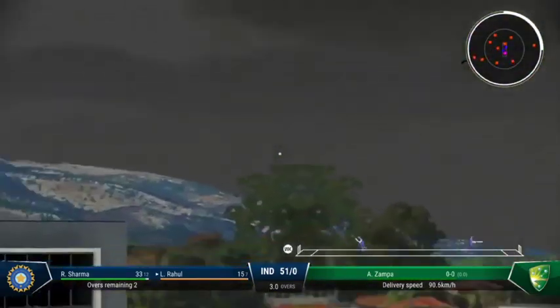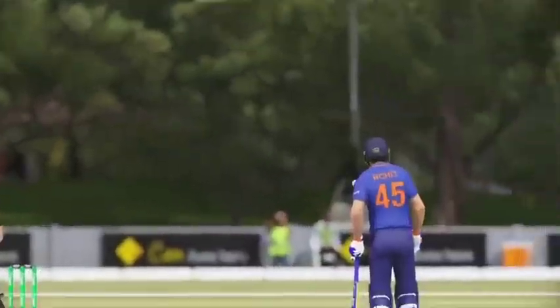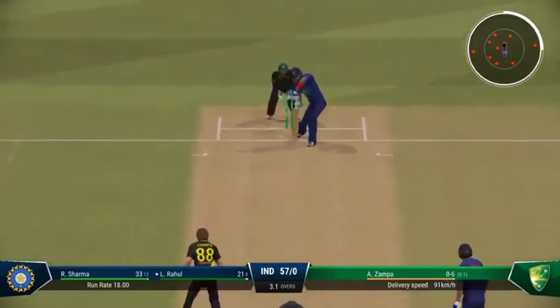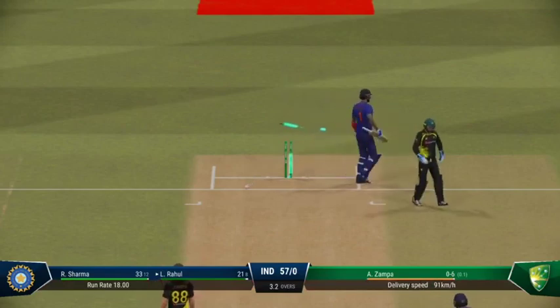Nicely played. That's what you pay the entrance money for — it's flown into the crowd, a brilliant shot off the front foot. No need to move. They shouldn't get too discouraged with that last ball. The first step as a bowler is to get the batter playing, which they've managed. If they can find the right spot, the reward will eventually come.